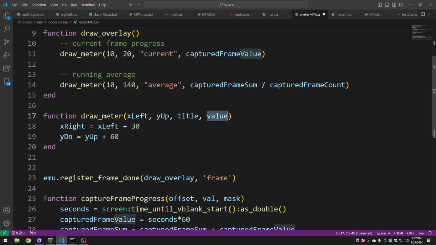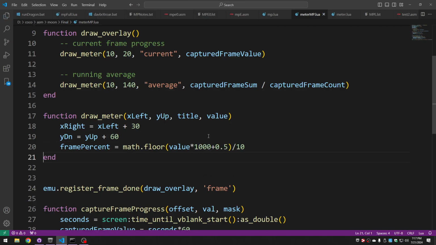Value is going to be the value that I display, but I'm going to want to change the units a bit. It's going to be a fraction of a frame. And what I'd like to do is draw it as a percent with an extra digit of precision after the decimal point. So something like 25.7%. So I multiply by 100 to get a percentage, and then I'll multiply by 1,000 to get that extra digit of precision.